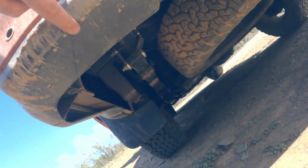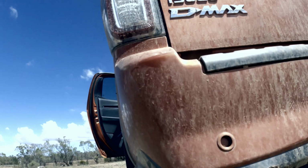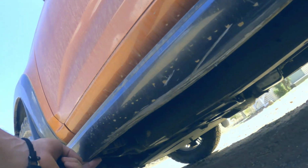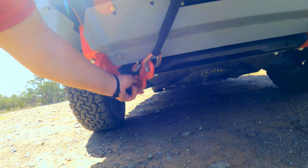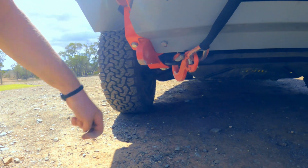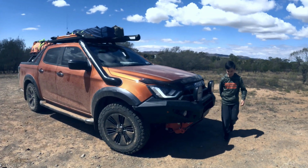And just under here, a few scrapes. But nothing major. And then, I'm not sure if you can see that, but I've got a bend here, just where the side step is. Just the rocks hit up under there. Other than that, not too bad. One thing I do have to fix is where the winch hook hits. That's really low, so the winch hook hit that quite a few times. As you can see, it's the lowest part of the car, so I need to make another hook I can sit up here when I'm doing rock climbing. The recovery points also got a ding, but that's about it. Apart from that, the DMax went alright.